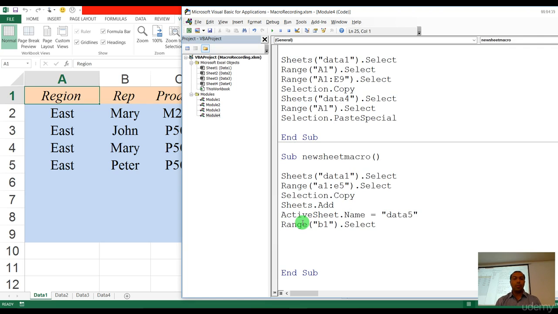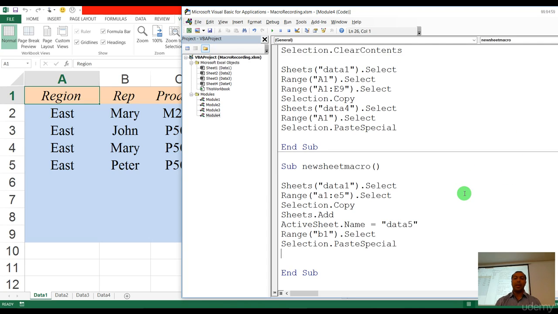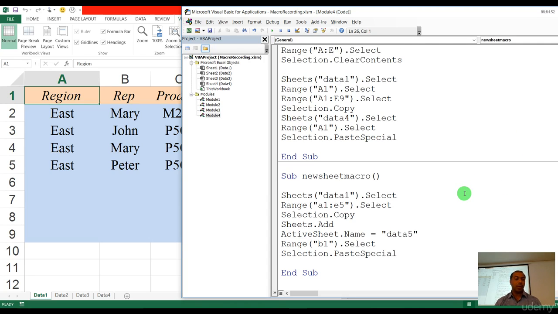After B1, you want to paste, so I say Selection.PasteSpecial. You can copy and paste the code from the top also, but I am writing it so that you get more hands-on. So now this macro will copy the data, insert a sheet, rename the sheet and paste the data. Good. Now you will see a new sheet coming.